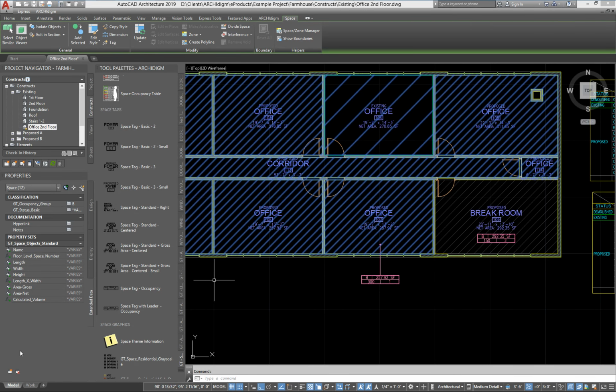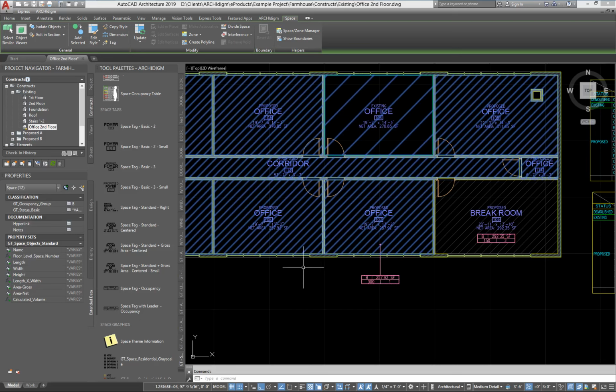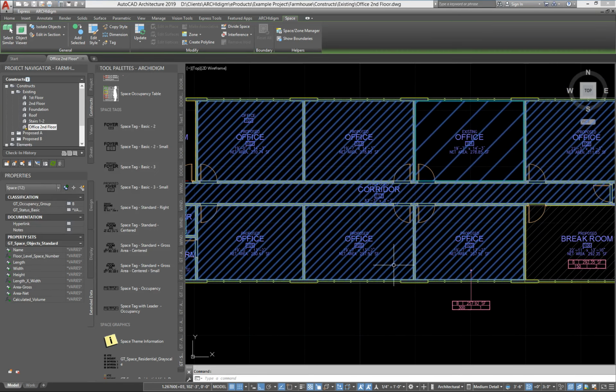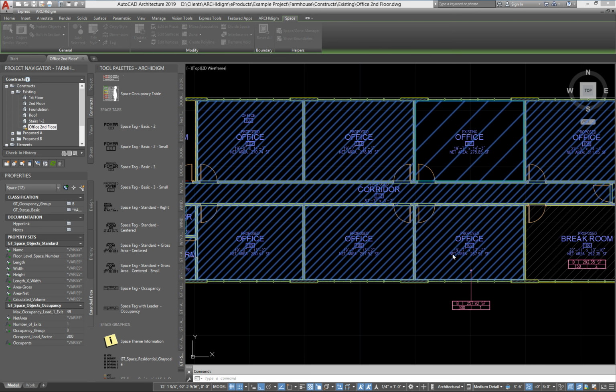Okay, and let's make sure that all the data has been added. So I'm going to go down here. So these weren't tagged, so they don't actually have the property set data for occupancy. And if you go around and you tag them, they'll get it. But I wanted to show you just a quick trick. If I want to add the data without tagging them, I'll just use this icon down here for add the property data. And it's not this, not this. I'll uncheck the ones I don't want. I just want to add the occupancy data. All right. And then now I can go down and I can set them all to 150.